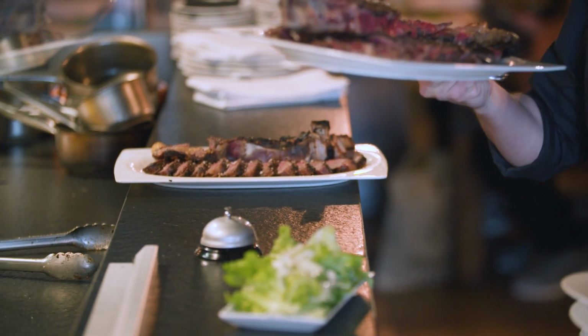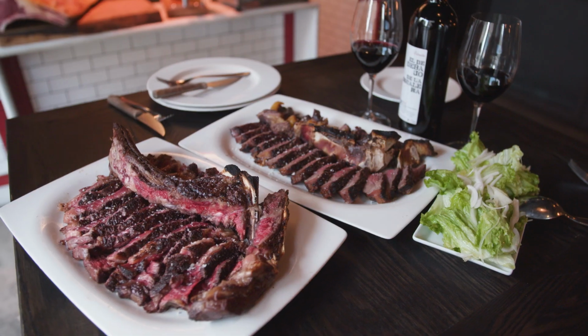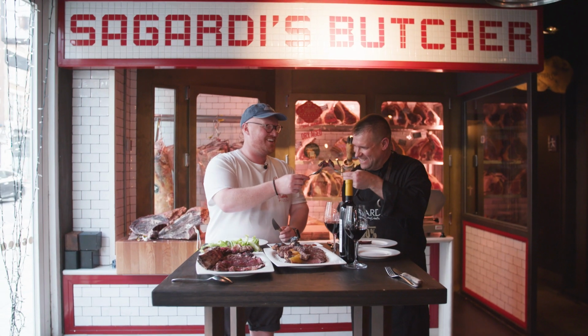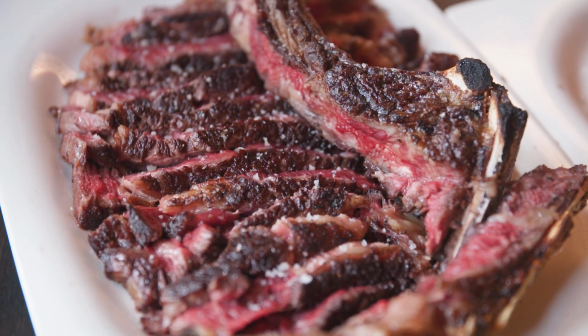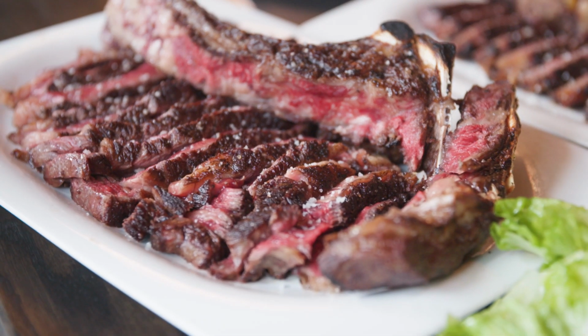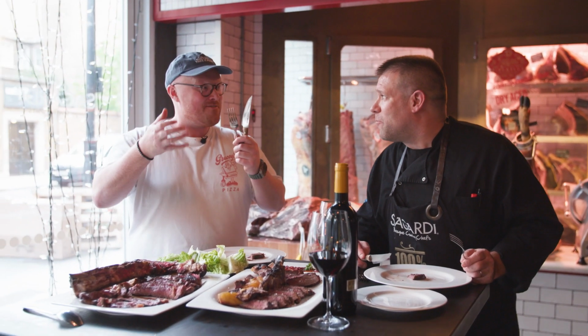Service! You barely have to cut it. That there is the perfect bite of food. Cheers. It's the caramelization of all that fat on the top. You get that really, really nice crust. The caramelization on the side of these steaks is just what sets this apart from any of the steakhouses I've been to, because no one has a crust like that. The way that you cook it over the charcoals and render all that fat down creates the most amazing bite of food.